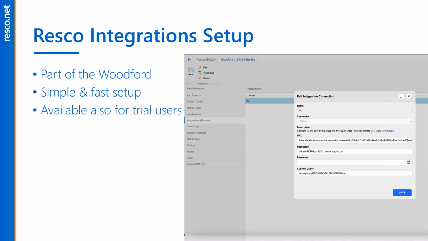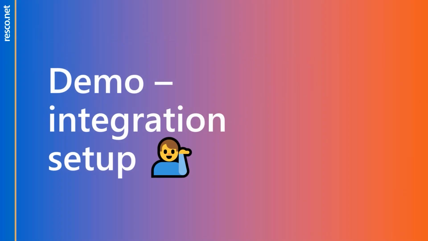Okay. So the Resco integration setup, as I mentioned, is something you can completely handle within the Resco application, so you don't need to care about any other middleware. If you want to do it directly, you're able to do it. You should go to Woodford. It's a simple and fast setup, so you don't need to care about another third-party system. It's directly in Resco, and it's available also for trial users. So if you would like to test it, you can do it also within the trial version of Resco Cloud. And today I will show you how it looks live in the demo of the integration setup.